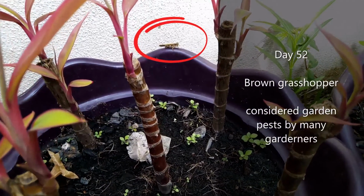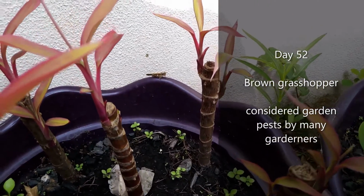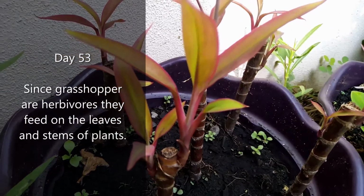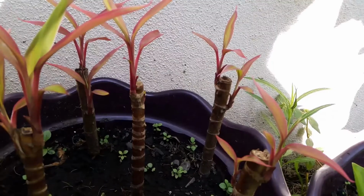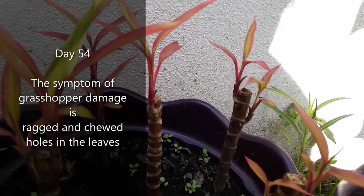Brown grasshopper is considered a garden pest by many gardeners. Since grasshoppers are herbivores, they feed on the leaves and stems of plants. The symptom of grasshopper damage is ragged, chewed holes in the leaves.